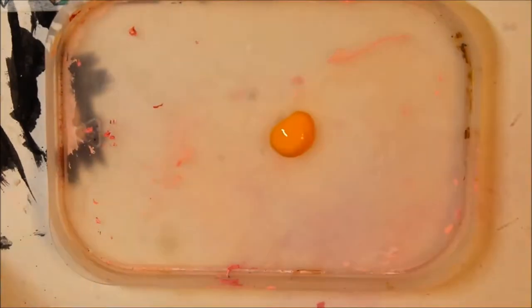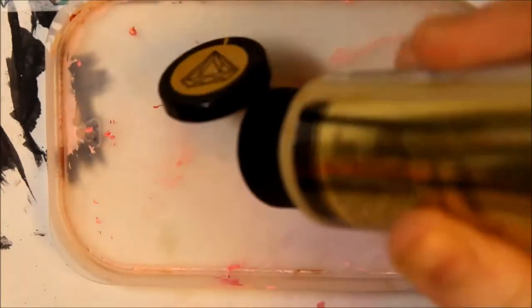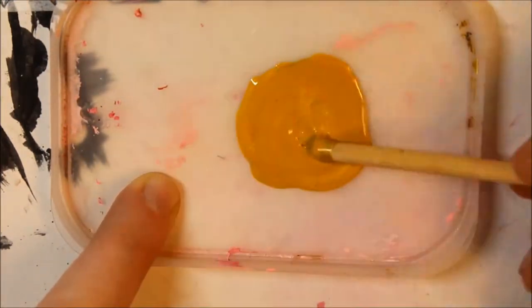Next, I painted the soles using a mix of orange and metallic gold acrylic paint. You don't get to see it, but I also painted the boots a very dark gray and glossed them.